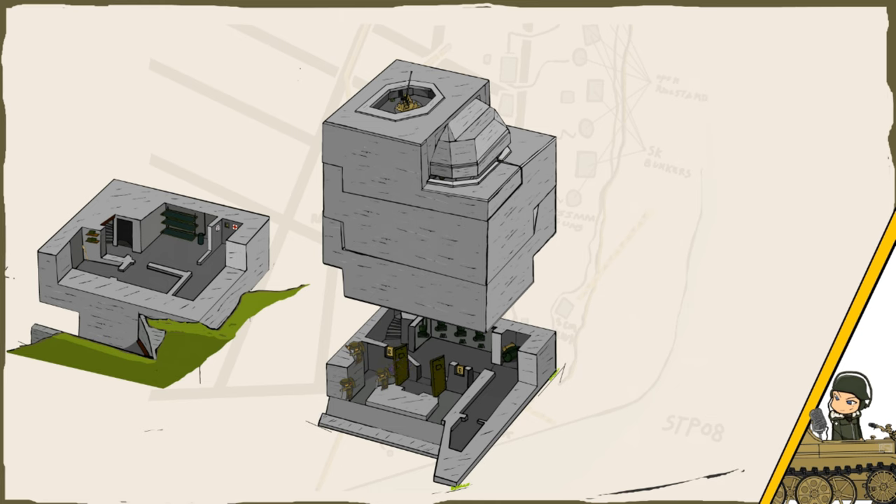The first explosion did nothing. Of course the Germans must have heard the explosion. After trying to lift the door off its hinges, they placed the remainder of the explosives on both edges of the door. That time they managed to blow the door completely off. They threw in a couple of hand grenades and went in.